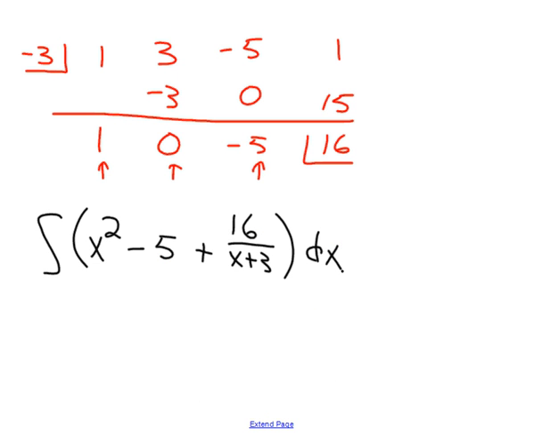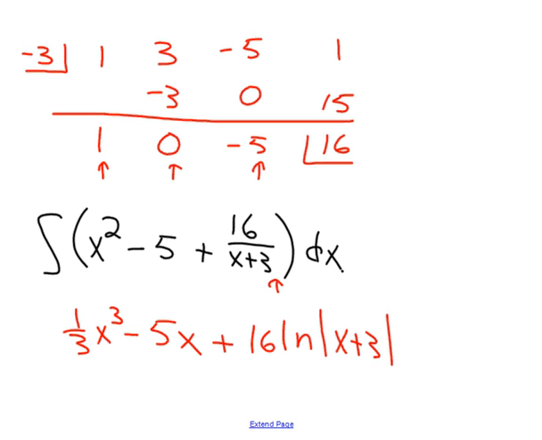Now, hopefully, all these pieces are things you know how to find the antiderivative for. For example, the antiderivative of x squared is 1/3 x cubed. The antiderivative for -5 is -5x. And this one right here, it's a little u sub, but hopefully it's a u sub you can do in your head. We have 16 over a function of x, and the derivative of the function on the bottom is just 1. So we are going to have plus 16 ln of the absolute value of x plus 3 plus c, because it's an indefinite integral. You always have to add your constant.